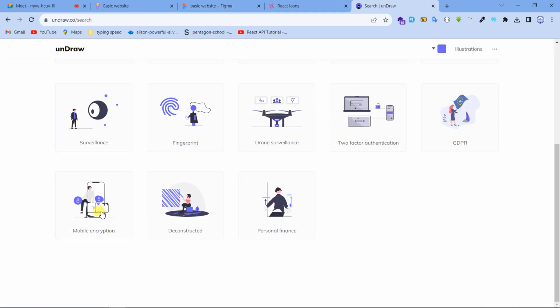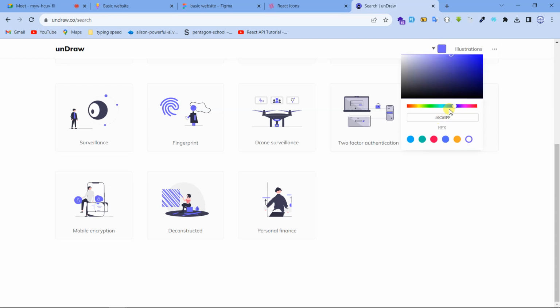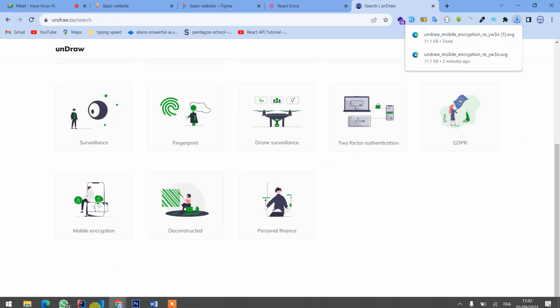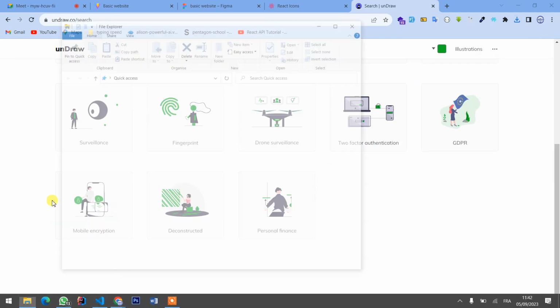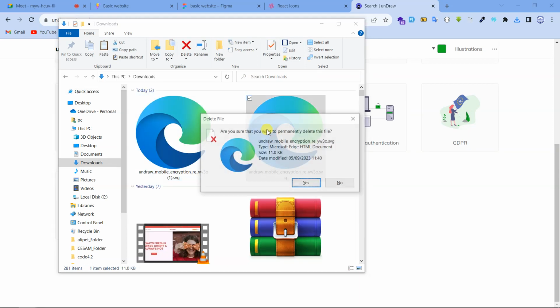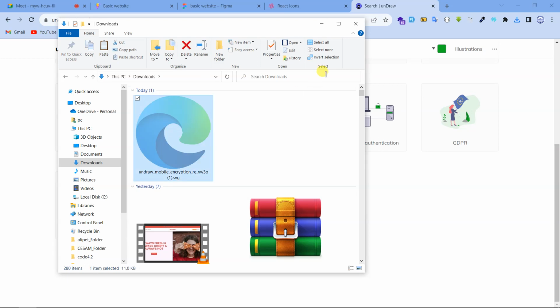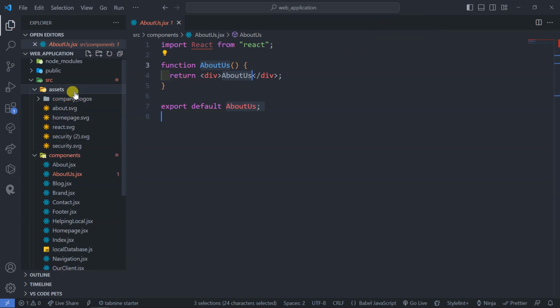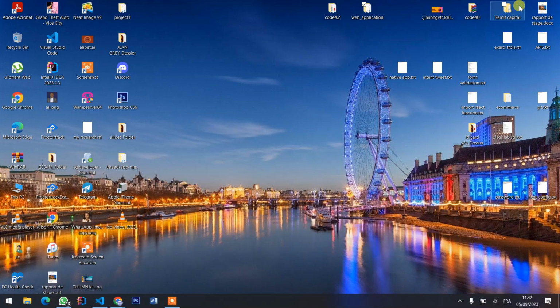I will see here, how did I get this picture? The color of this picture is not what I'm using, so I have to go with the exact color I'm using. So I'm here using this green, this green. So I have to click on this one and download this one again. You go with the design you are using, okay, the color you are using. So here I will first delete this and cut this one from here and go back to my assets, then paste everything there. So sometimes you don't paste from here, you paste from outside your project directory.